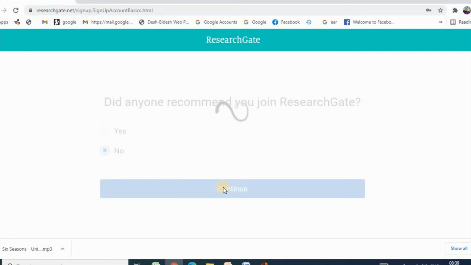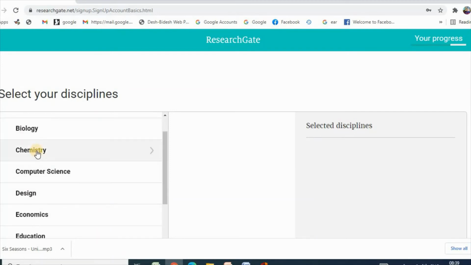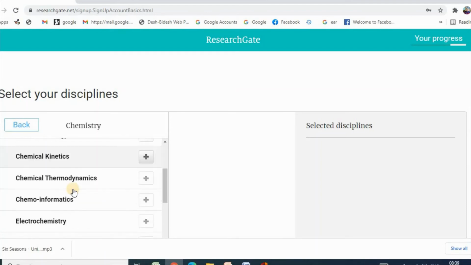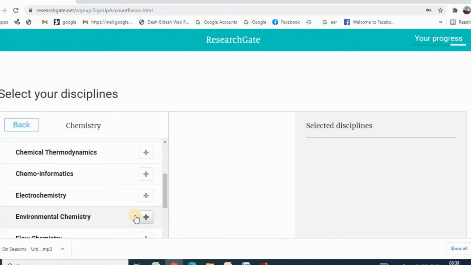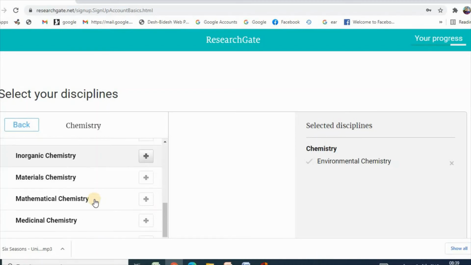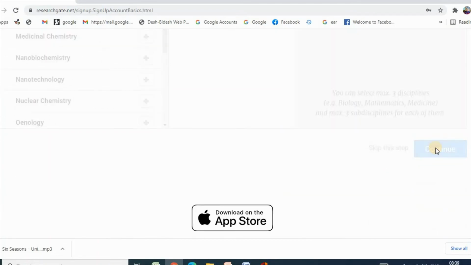Now at this stage, select your discipline, for example chemistry, and then environmental chemistry. Add this, and then material chemistry. Okay, then click continue.